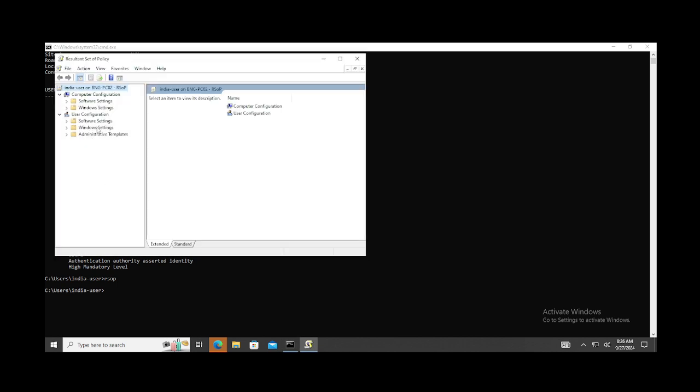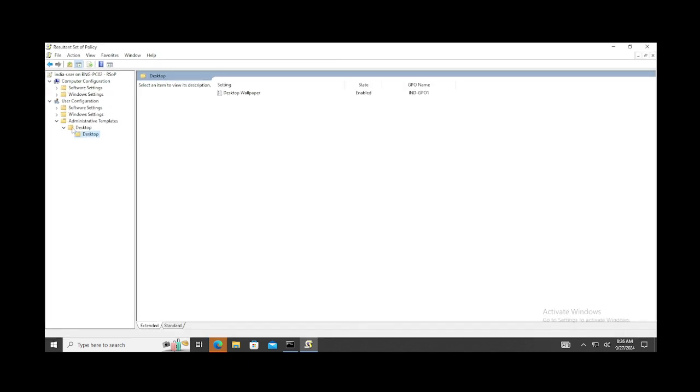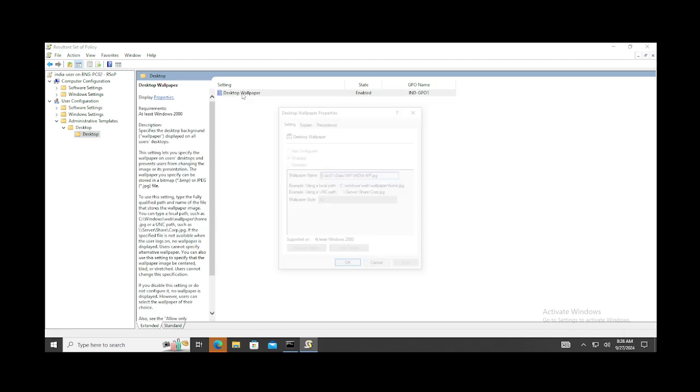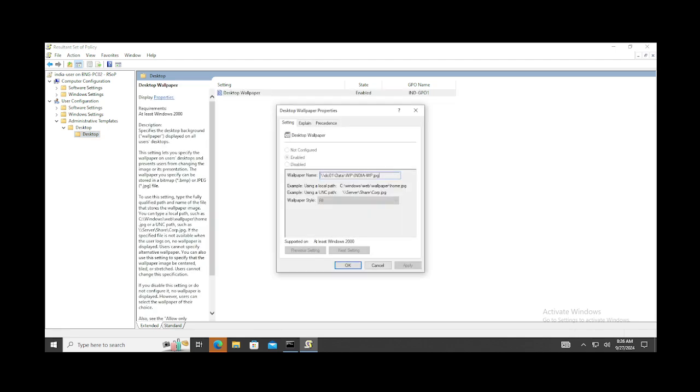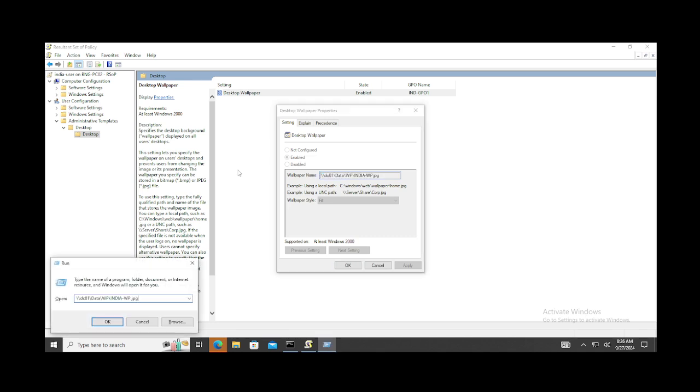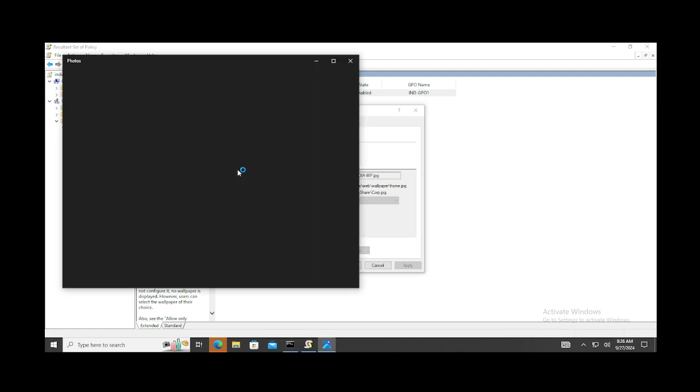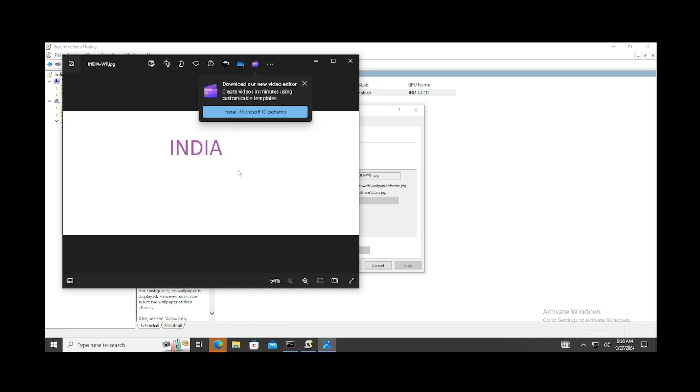Okay. If you go to administrative templates here, desktop, you can only see the result here, nothing else. Under the administrative templates, I went to desktop. Under the desktop, I have created one desktop wallpaper and see what is the path. This final resultant set of policies you can see when you run RSOP. If you want to see the wallpaper, just copy this one and you can see that wallpaper. This is the same wallpaper you have applied there, because it is trying to understand from where and which setting is coming. Okay, that is called resultant set of policy.